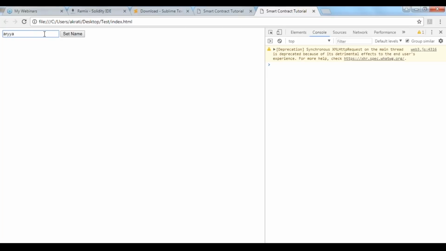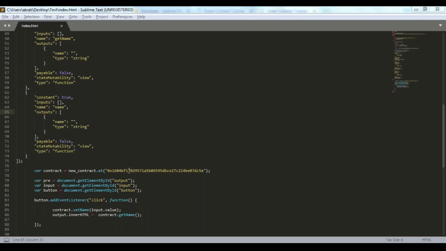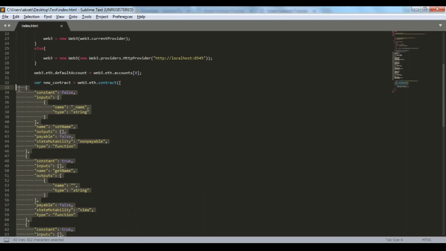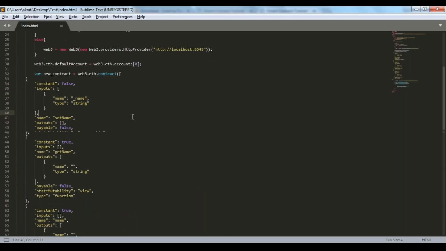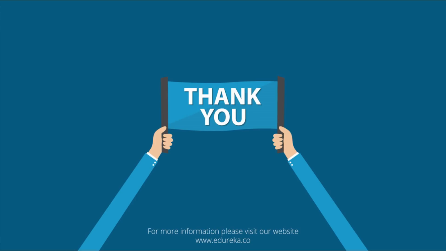So basically this should go, yep. Now you see, we've deployed a contract on the smart contract, and now we're getting the output out here. So basically what happens is our contract is running at this address out here. It knows what's in the contract through this application binary interface, which we see right here. And basically Web3.js just lets us interact with our contracts. I hope you learned something today, and this is all from me.